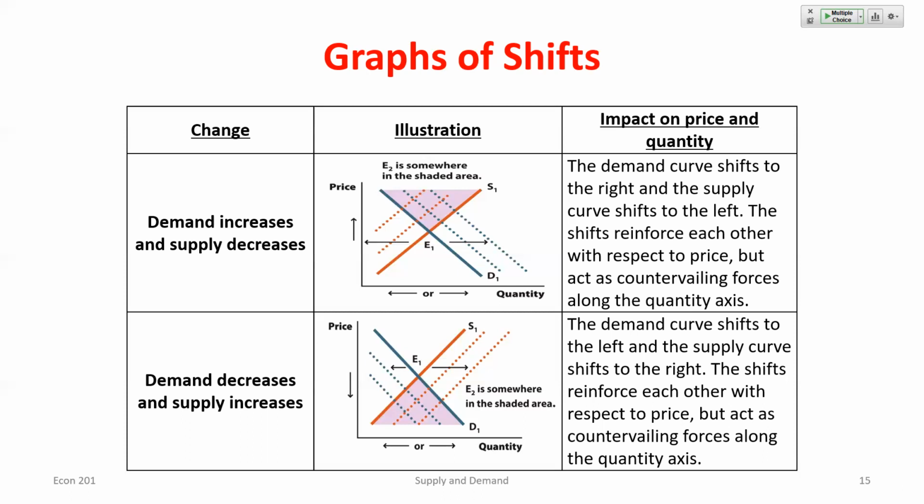If it's now more expensive to produce the same thing, it's the old price plus whatever the new taxes. I'm going to see this supply decrease, or a leftward shift. Think about my supply plus the tax. Or think about it differently: at every quantity, if this reflects marginal cost, it's marginal cost plus tax now. At every quantity, the marginal cost is now higher. How much higher? The amount of the tax. So I've got my supply decrease, the leftward shift.